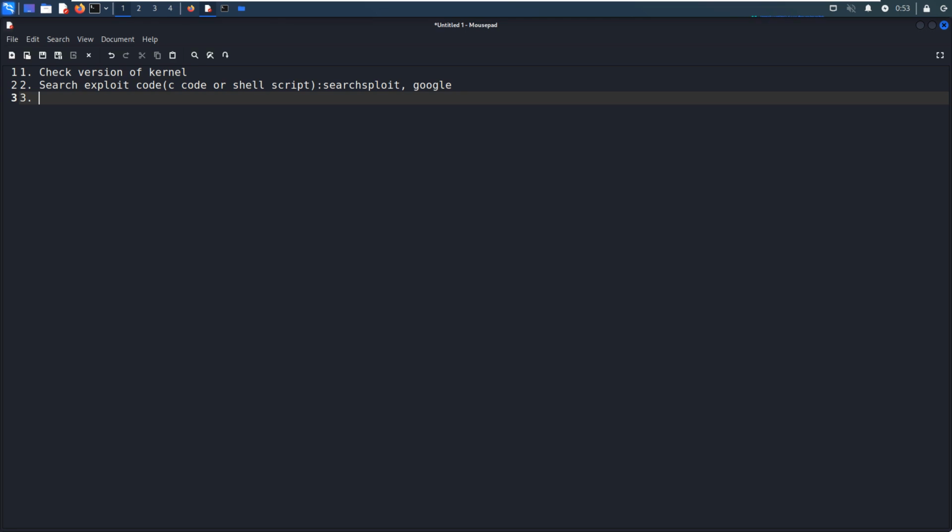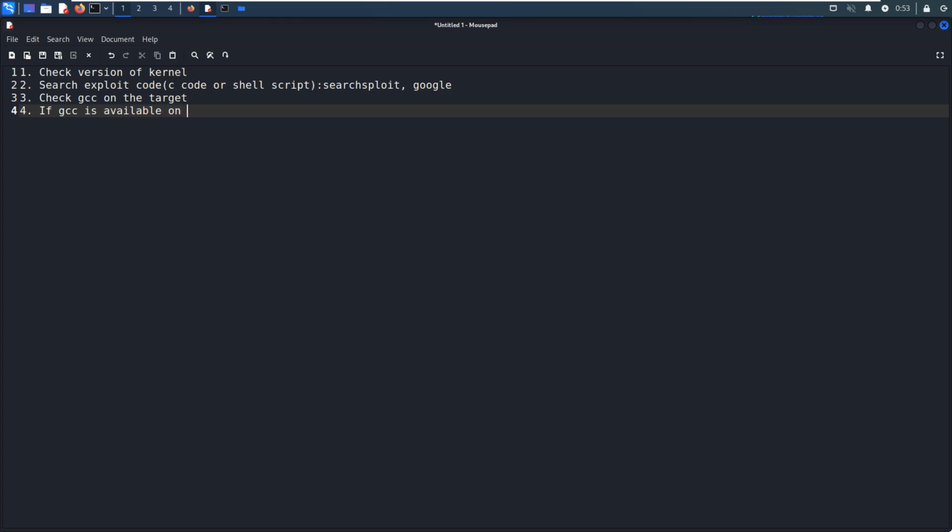Next, depending on whether the GCC compiler is available or not on the target, we need to check the GCC on the target. And if GCC is available on the target, then we can transfer the exploit code.